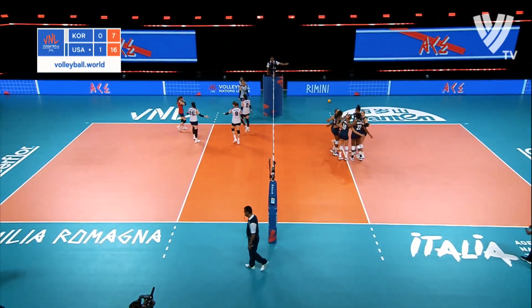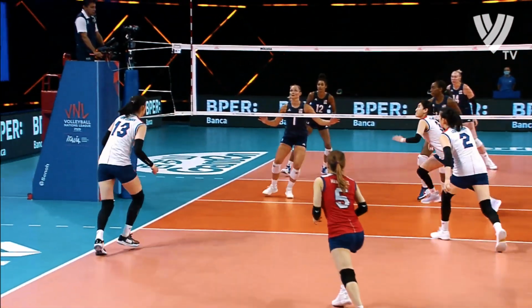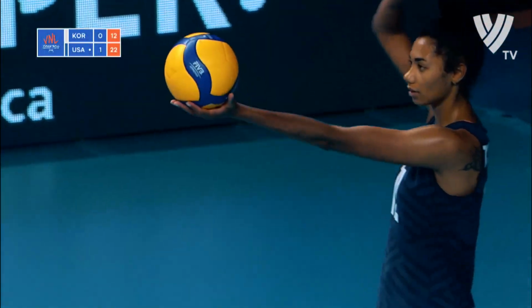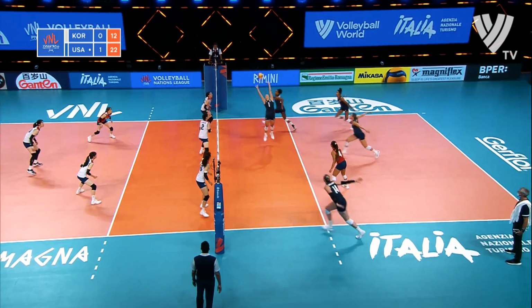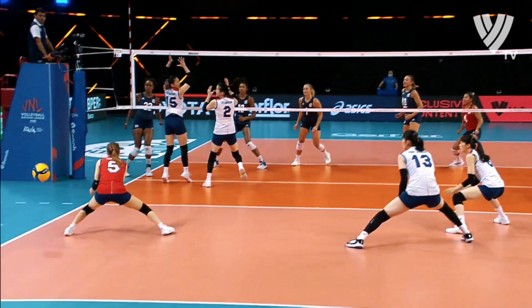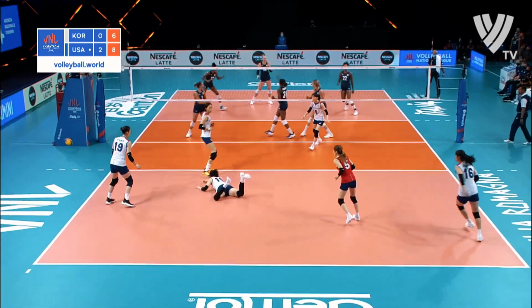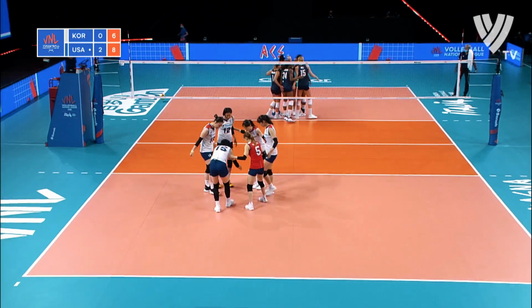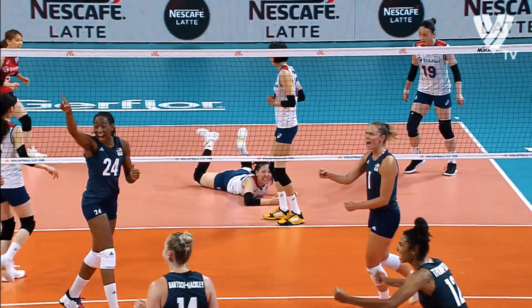Great serve. Contact point, a stiff wrist, follows through straight ahead. No break in that wrist, that's what makes it move. Oh, I love it. You just wondered for a moment whether or not Washington was just going to hit it straight back. But what a way to come around and deliver that instead. Great serve. Ace serve. Ace, Haleigh Washington. Net with little to no spin, and you watch that ball just drop right in front of the passer.